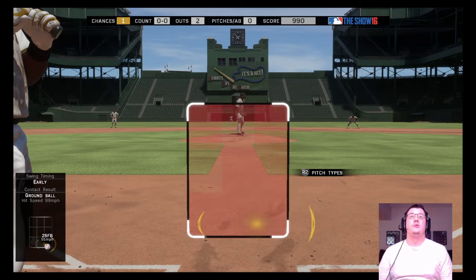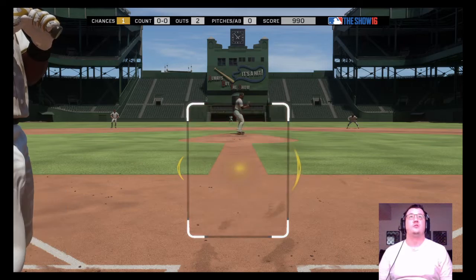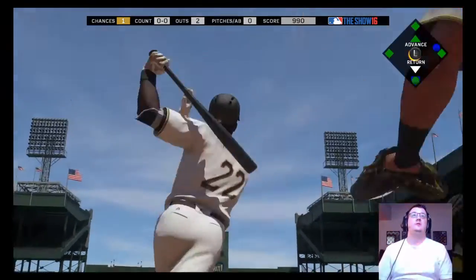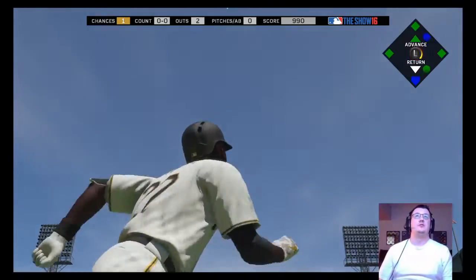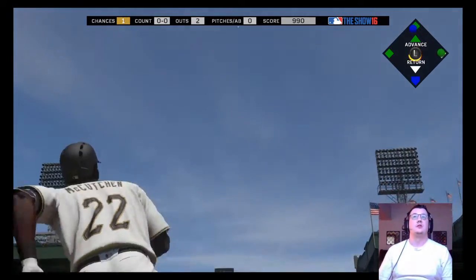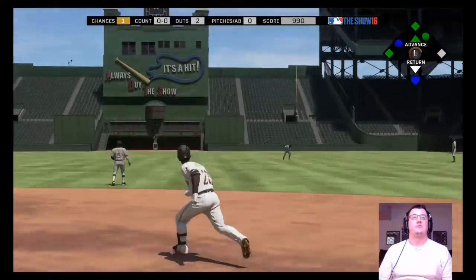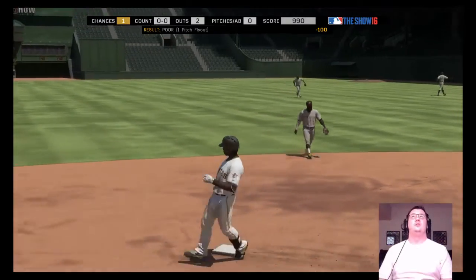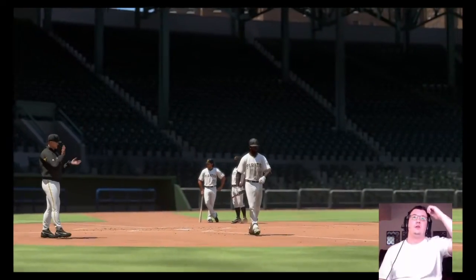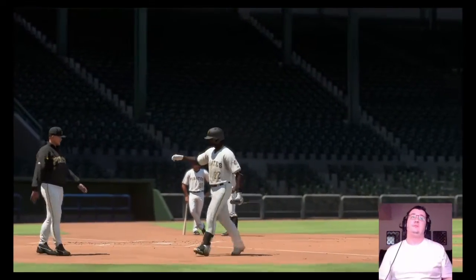So this has been a pretty good round. I feel like I'm almost hitting like 500 with a lot of good solid hits. That's a pop out, but still got good solid contact there. Still gave myself a chance to hit it well. As you can see, McCutchen is happy.